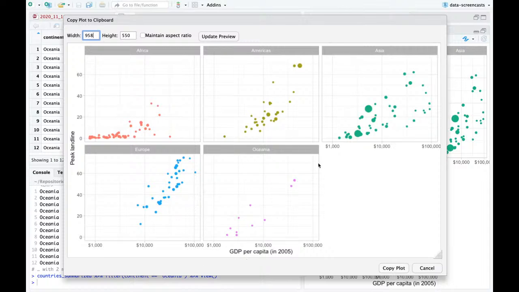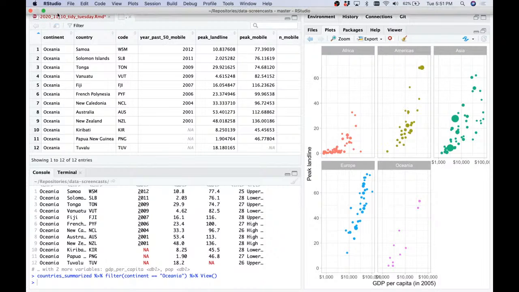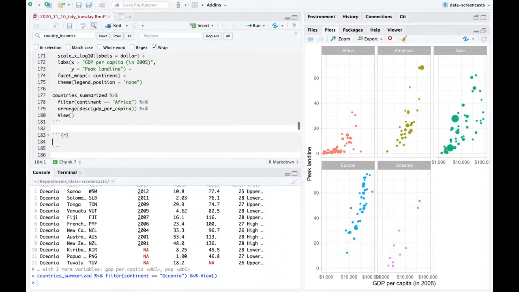So yeah, in some continents, there's a close relationship between GDP per capita and whether you peak the landline. In some, there's much less so. You know what this is telling me? I want an animated choropleth. We're going to have a blast doing this next thing. Okay, I think I should have just enough time. Okay, we've done this before.